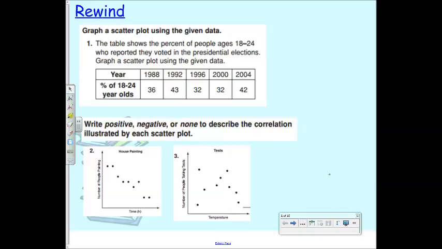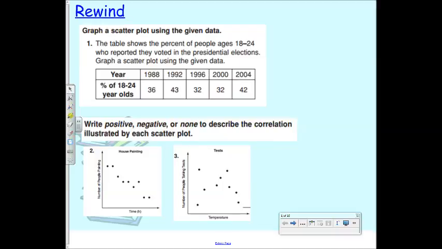Okay, so we are going to talk today about arithmetic sequences, but before we do that, really quickly, when you plot that scatter plot in number 1, it should end up with what kind of correlation? No correlation. There's no correlation between the data. And what does that mean when we say no correlation? No meaning. There's no relationship between the two things.